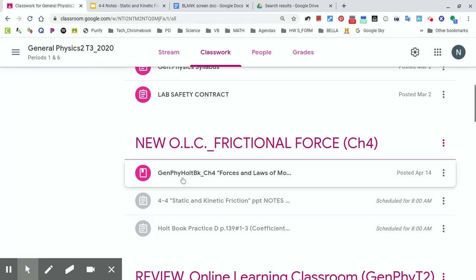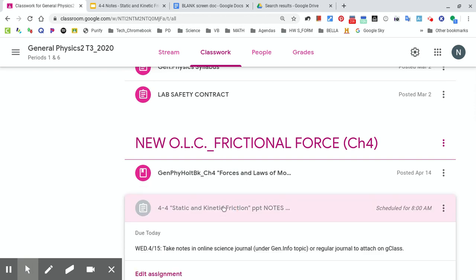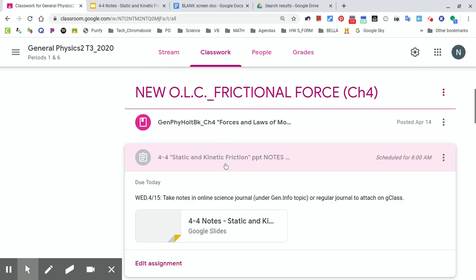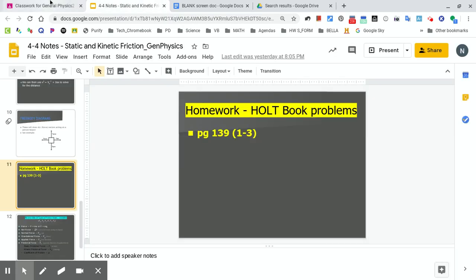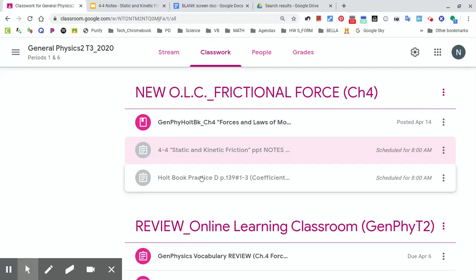This is the PowerPoints. Information, the video will be on there too. I don't know if it makes more sense to be separate or not, but I'll just put them together. And then these are the assigned book problems. It is on one of the last slides there. I'd have to look to see what slide that is. Actually, slide 11 it looks like. And then I assigned it as a separate book, so you know what you're supposed to complete for that.